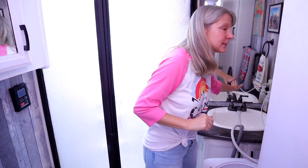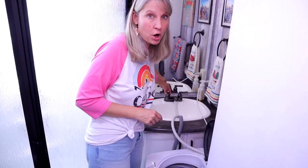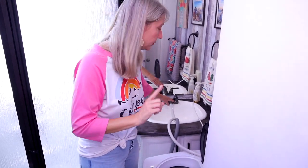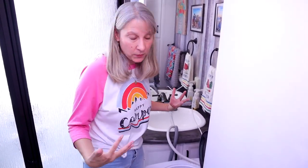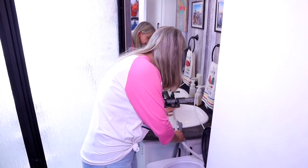First and foremost, ask me how I know, make sure your water is turned off. If you don't, water is going to go everywhere. There's still going to be a little bit of water because there's water in this tube that you're going to have to get out, but turn it off before you disassemble. When I get busy and distracted, I have multiple times left this on and gotten sprayed with water. So make sure you turn it off, and then you are going to unhook this.